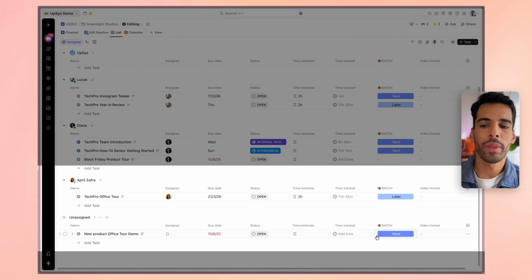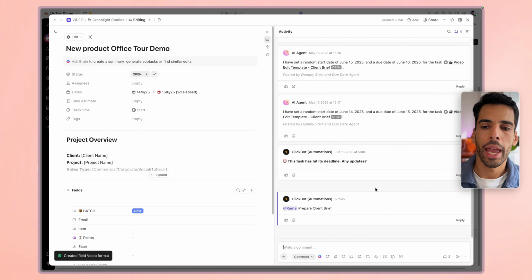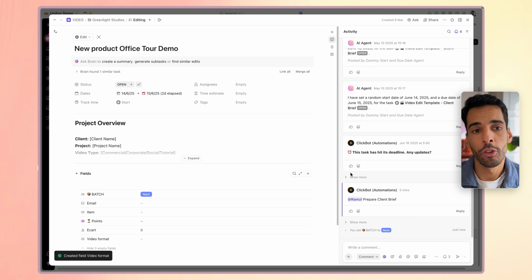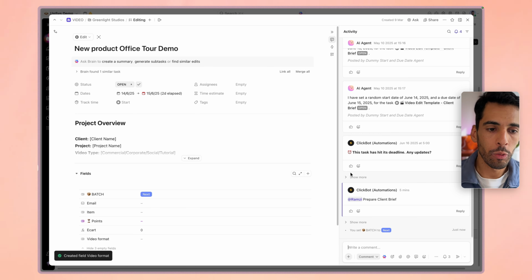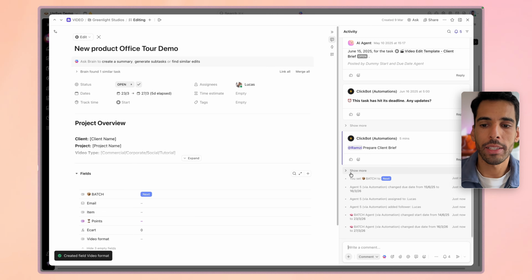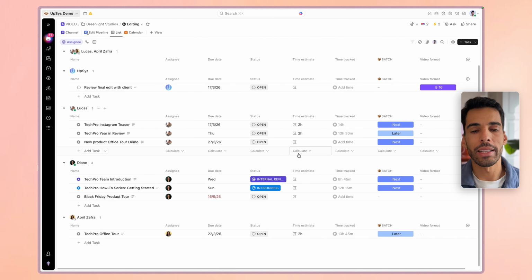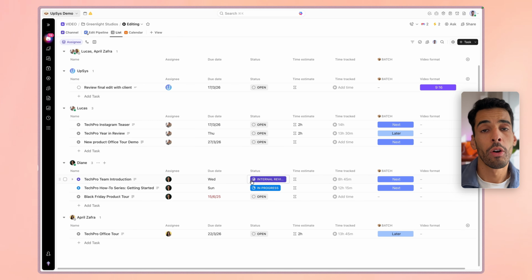Because I've updated the custom field here, which is called next, ClickUp is going to know, okay, there's an automation being triggered, and it's going to use the automation and the AI agent to set the assignee and set the dates to next week and just prepare the task for me. As you can see, it's just put Luca and then some dates here to do next week. And then basically I'm good to go. And ClickUp has kind of worked or acted as a project manager with rules for me.